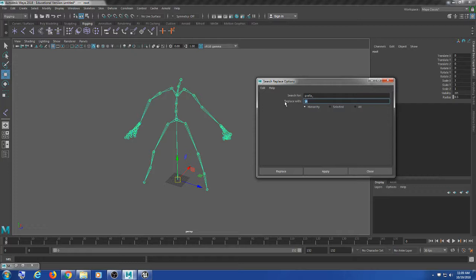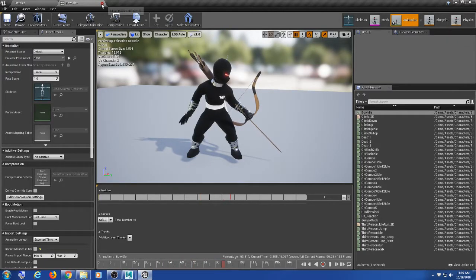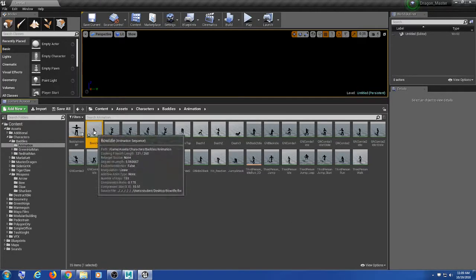And if that works for you, go to File, Export All, export it, then re-import it into Unreal. Right-click on the asset, re-import. Has anybody successfully got their animation imported into Unreal? To re-import it, if you messed up the first time, just find the asset. It should be called bow idle.